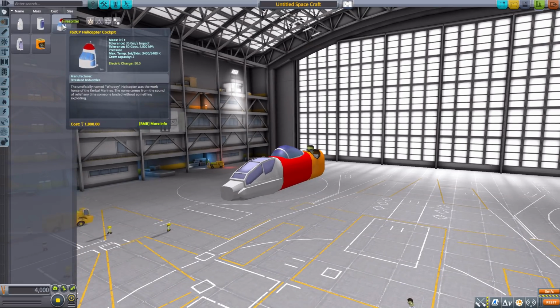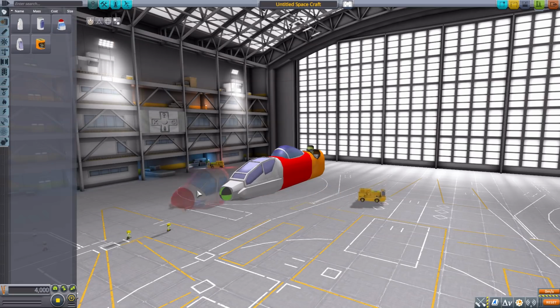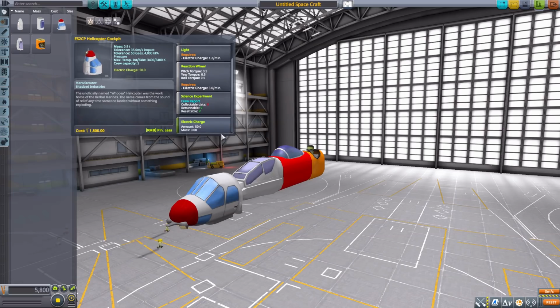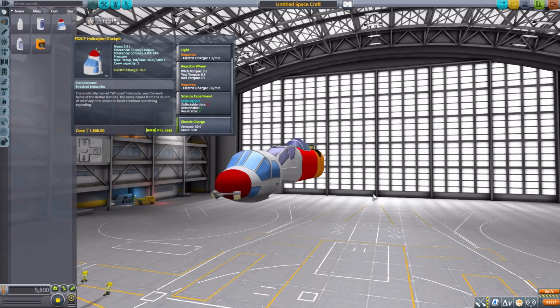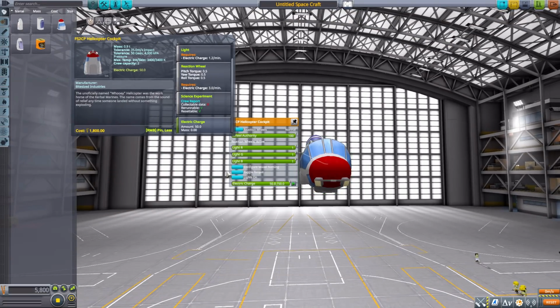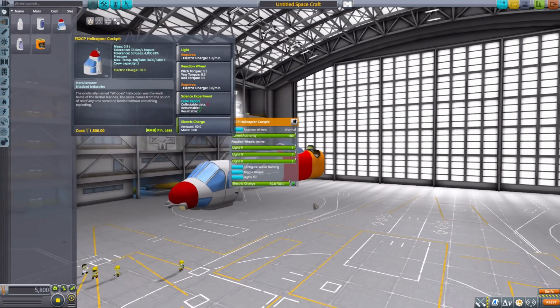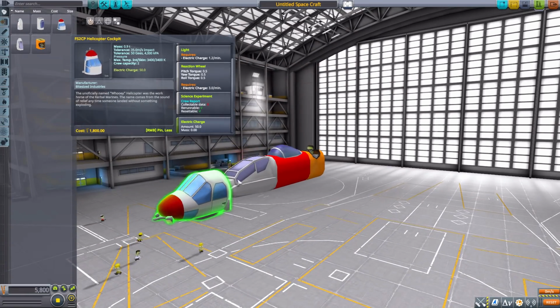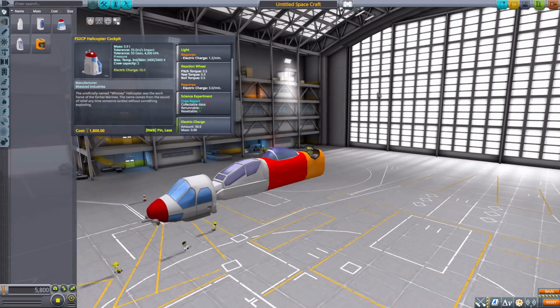Now, the next one we'll look at here is the FS-2CP Helicopter Cockpit, which again holds 2 Kerbals, a minimum of 1 to operate, does have built-in lights, reaction wheel, crew report, and electric charge. And I do like the spotlights on the front there. They are quite nice and useful. And all in all, just a nice looking cockpit. And I should actually mention, before I forget, all of these do have internal views, which is always handy.